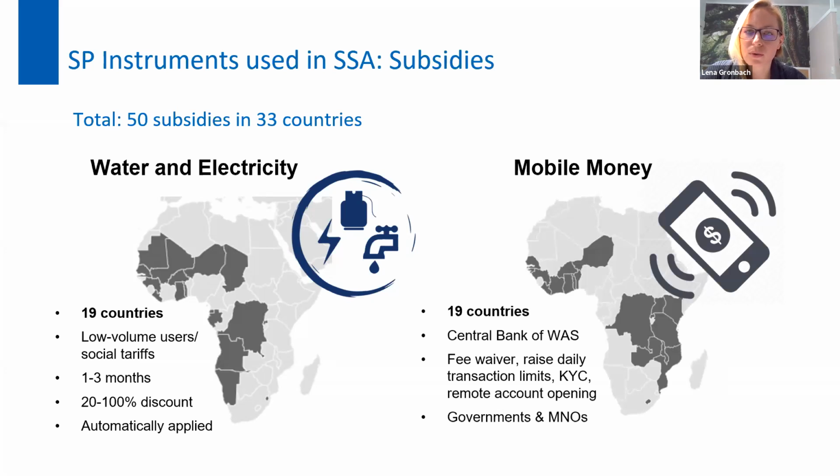And another one we saw was mobile money interventions. So also 19 countries implemented those. Again, West Africa quite prominent because there was a decree by the West African Bank to relax mobile money regulations to encourage digital transfers, avoid crowding, avoid cash usage, and so on. And also in East Africa, because obviously mobile money is quite prominent there. And yeah, some of the measures were just waiving fees on mobile transactions, making it easier to open accounts, or raising daily transaction limits. Again, those were also usually implemented for about a month to 3 months. So also a temporary measure, really.